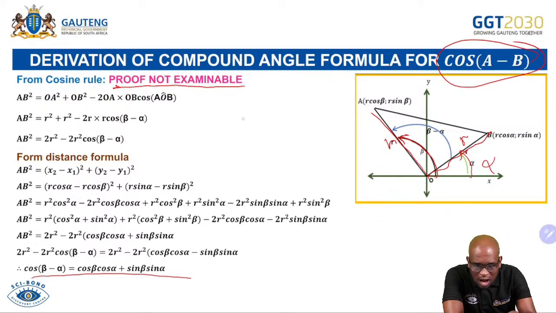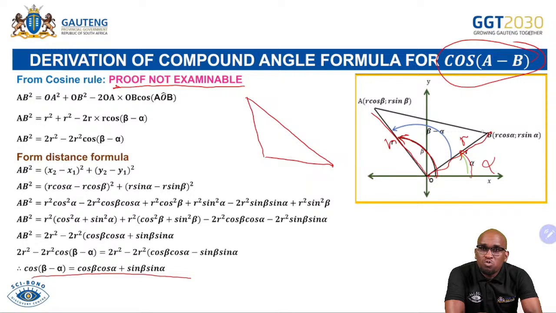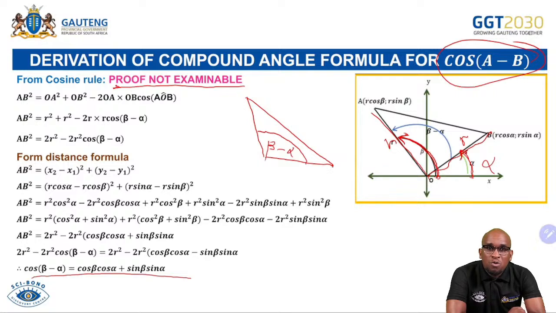You can see now that we've developed a triangle. If we join the two terminal rays, we've developed a triangle, and in this triangle there is an angle which we can calculate. Remember, the big angle, the obtuse angle there, is beta, and the acute angle there is alpha. So the difference between the two, beta minus alpha, would give us that interior angle in the triangle.